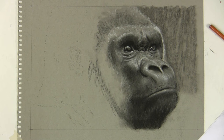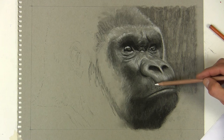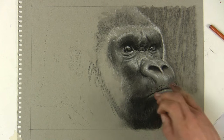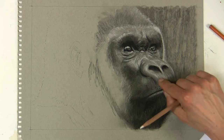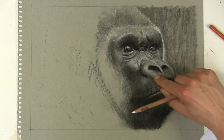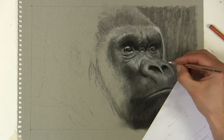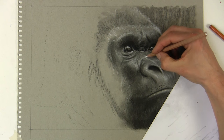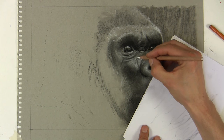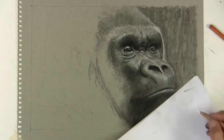That's starting to look quite lifelike now, though there's still a lot of refinement to do. It's important every now and again to stop your drawing, don't go on autopilot - actually study the reference, let your eyes zip from one to the other, and that's where you're really estimating what needs to be done. I've got my General's white charcoal pencil and I'm using my finger as a blending tool, because a stump tends to lift a lot of charcoal back off, whereas a finger pushes it around on the paper instead.